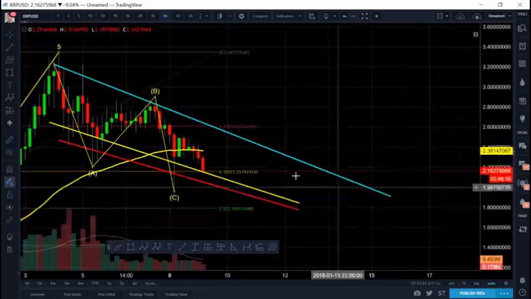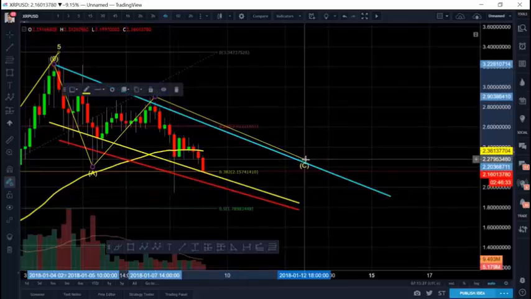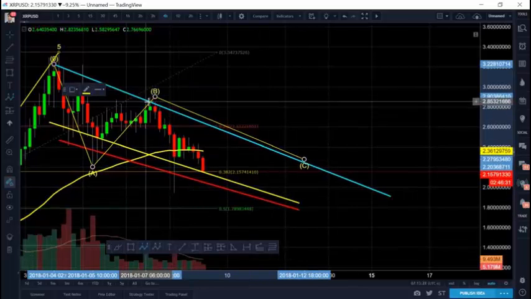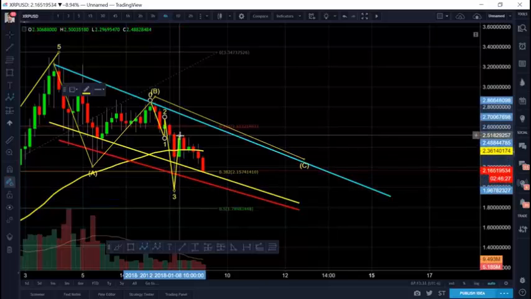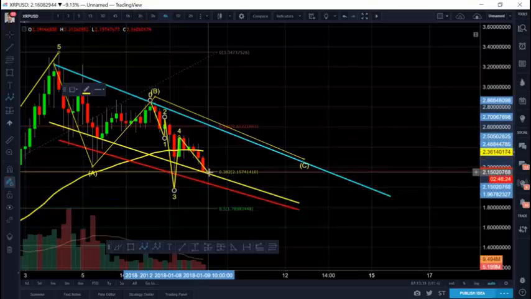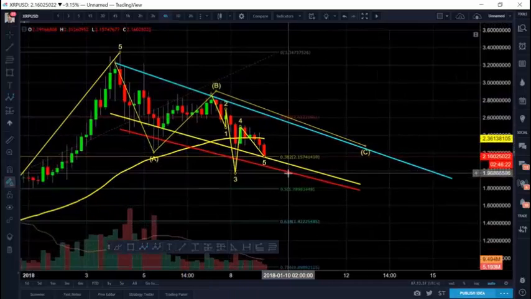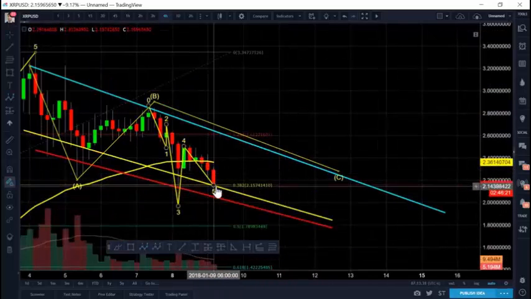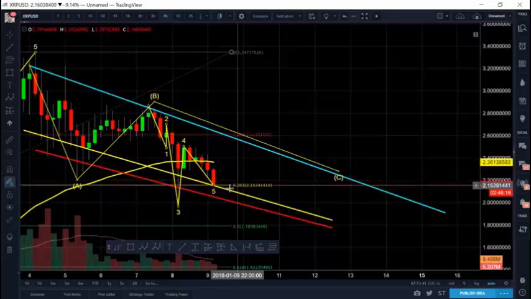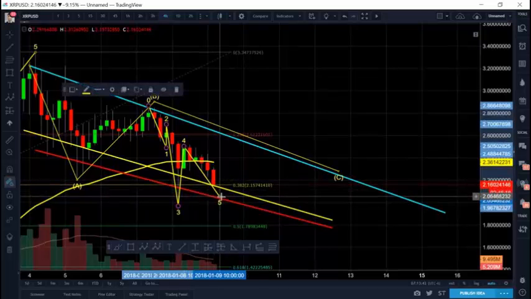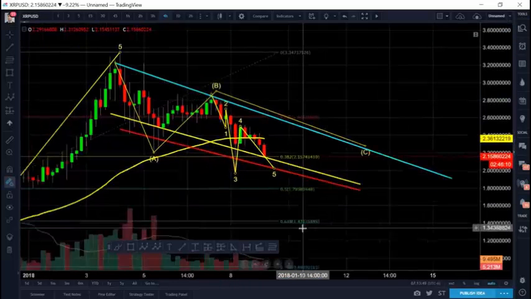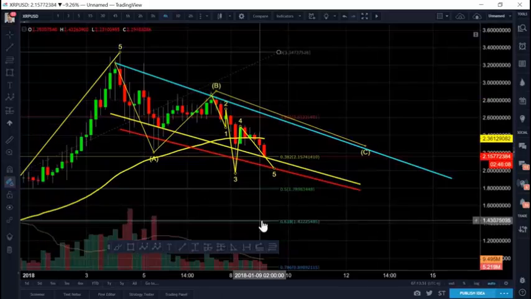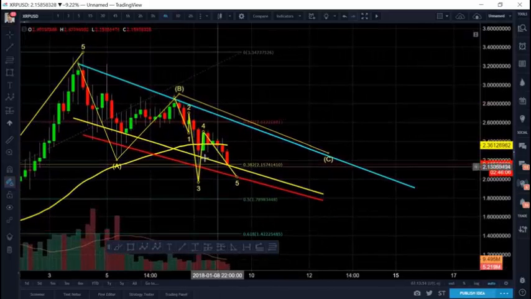What I think that this needs to do is finish a 5-wave count, which I don't see yet. I see 1, I see 2, I see 3, I see a perfect 4, and I want to see a 5. But the question is, is the 5 right here, right around the 215, 216 area, or will the 5 be a little bit lower, in the $2 range? So that's why we are very unsure right now, okay?